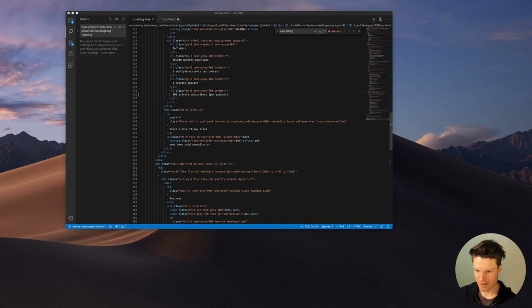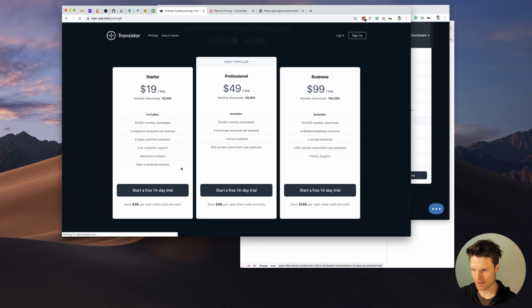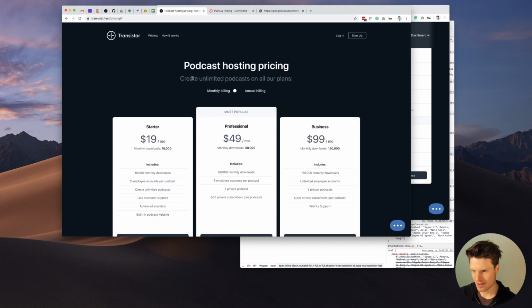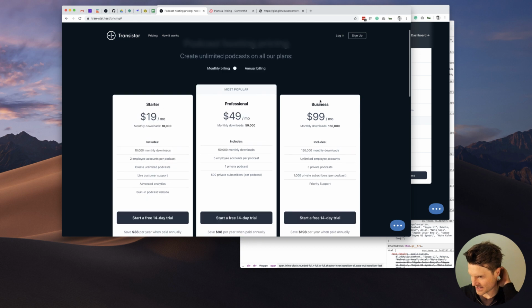Okay, let's see how does this look? 2 employee contacts, 5 employee accounts, unlimited employee accounts. I've got to switch this. Maybe I take that out. I don't know. This is always challenging thinking about all this stuff.